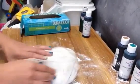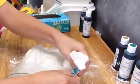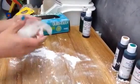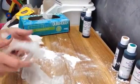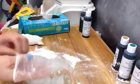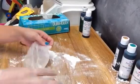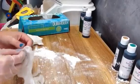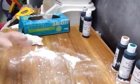So let me show you guys a trick with purple. Let's start out with purple. I'm sure you guys have all had this problem. I'm going to put gloves on so I don't get my hands totally ruined. I just got my nails done. So, if you want to make a nice vibrant purple, a lot of people complain that when they add the regal purple to white fondant, it ends up being kind of this dead lavender looking color. So I'm going to show you how to make a nice bright vibrant purple.